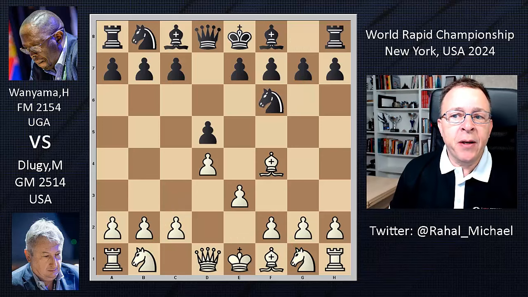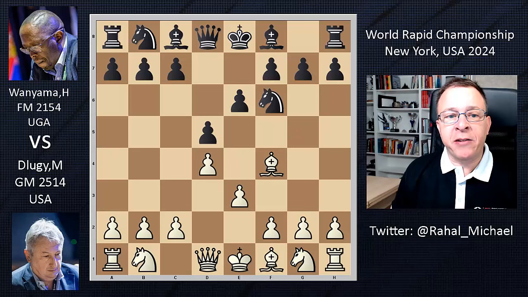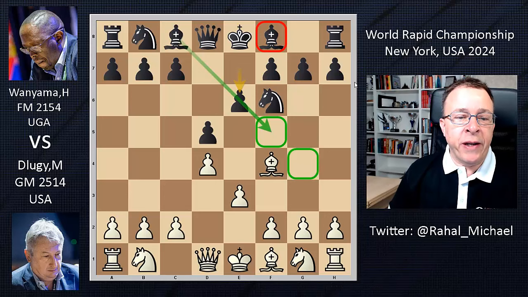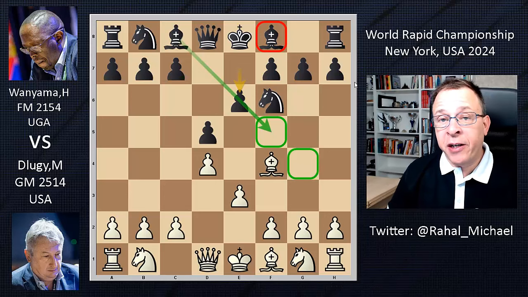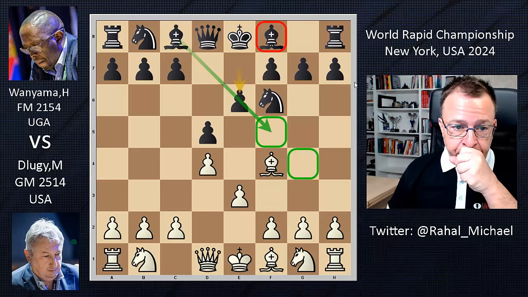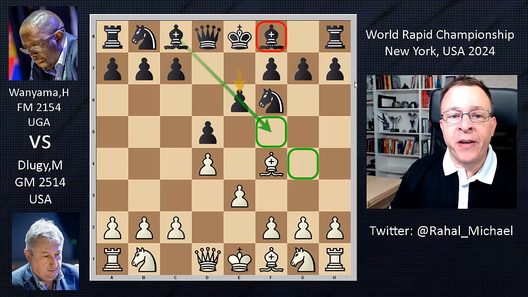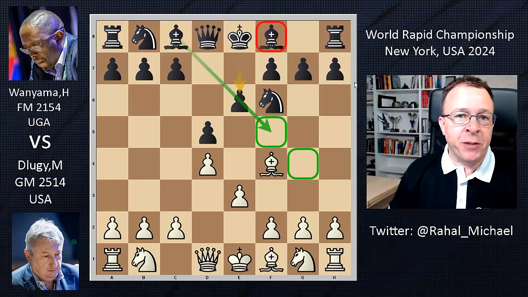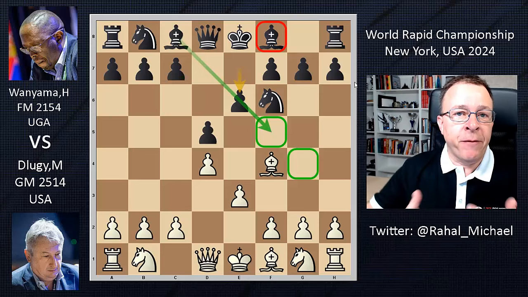In this game, Wanyama goes for e6, which is the solid approach. He doesn't really want to bring his bishop out to these squares, so he just plays e6 and gives priority to the development of the queenside and his kingside position. This is actually the line that I play. It's one of the two lines I play when I'm facing the London, and it's one of the lines I teach most of my students because it is quite solid and a very easy way to finish your development.